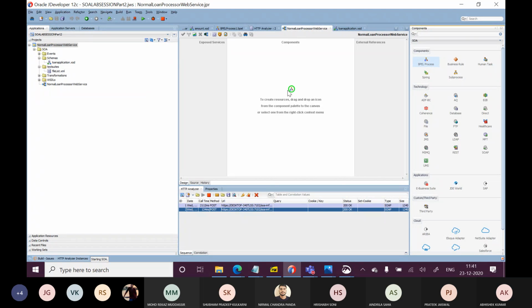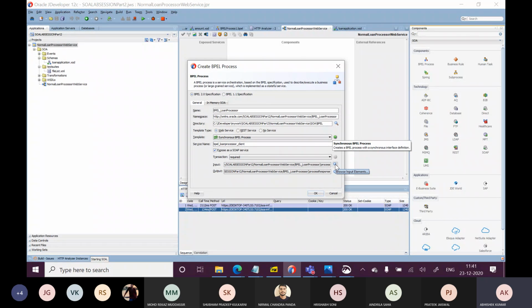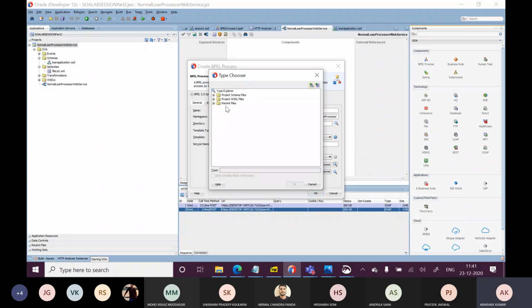See, just name it BPEL loan processor. Just choose synchronous BPEL process, and over here go to input, browse for input elements. Click on this, go to project schema files.